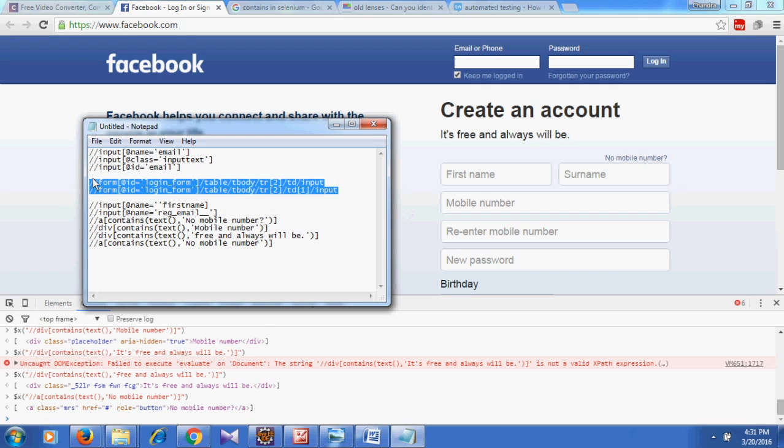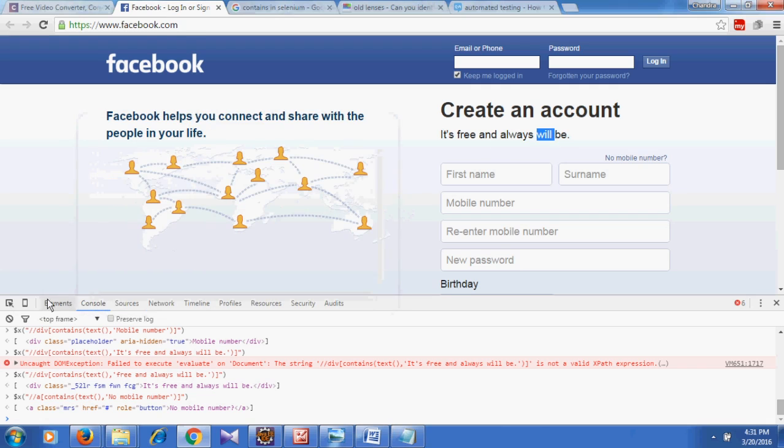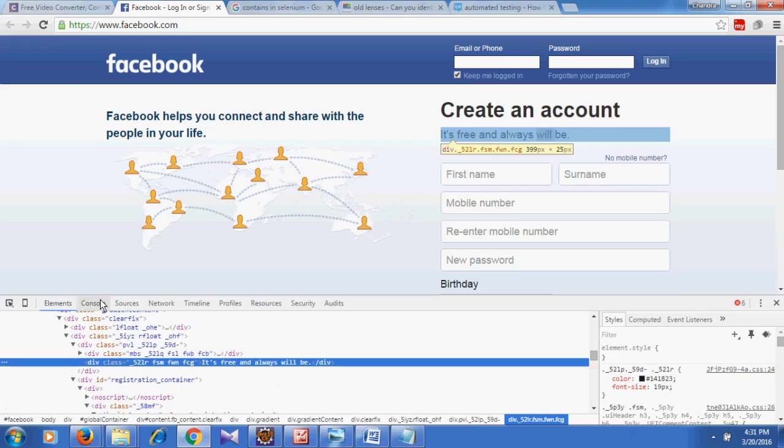First you should understand what XPath is and how to write it, and in how many ways. Today I taught you only two ways: one using contains, and one using attribute name and value. So this is the attribute name, this is the attribute value. And assume that you don't have anything on that particular line, so you can go to the parent and come down.